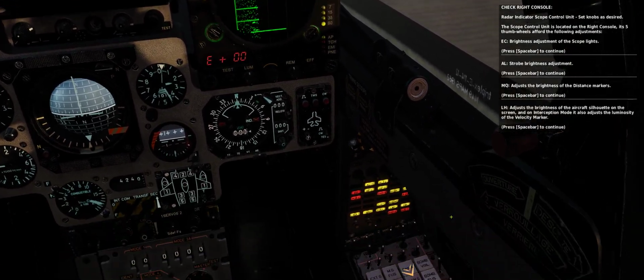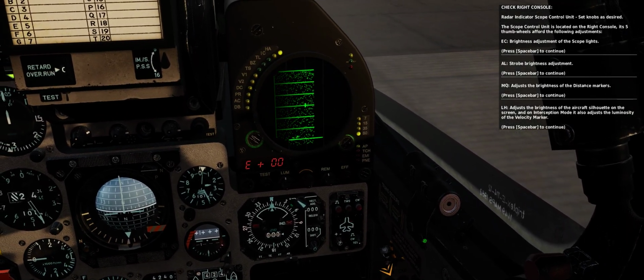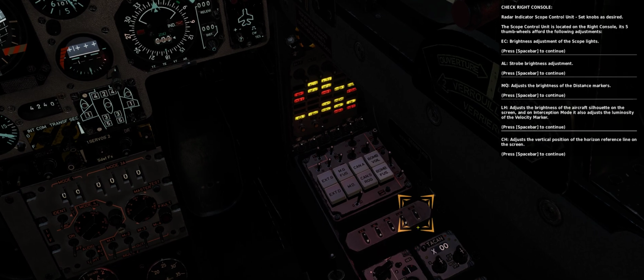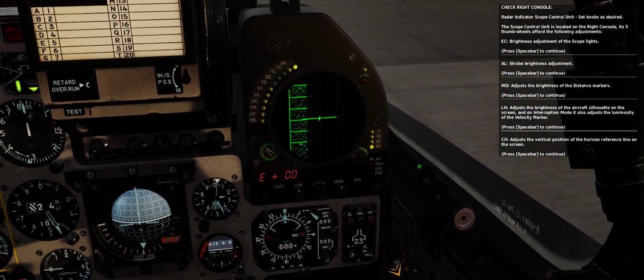LH, adjusts the brightness of the aircraft silhouette on the screen, and on interception mode it also adjusts the luminosity of the velocity marker. CH, adjusts the vertical position of the horizon reference line on the screen.